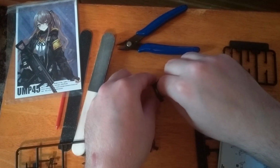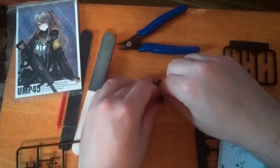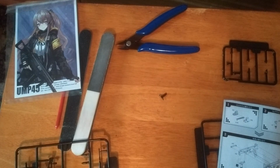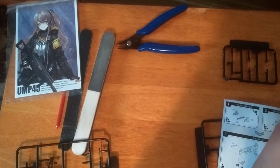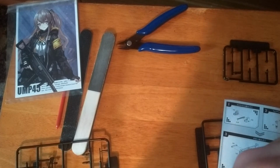So, we'll put this right there, and this like that, and then maybe before we close it, we can get that in there. You know what I mean? So, get it like that, like so. Oh, wait, is it supposed to be?